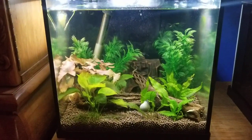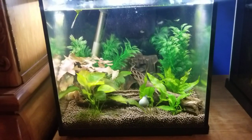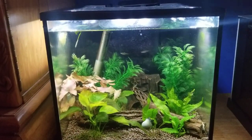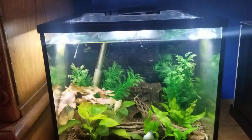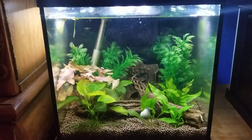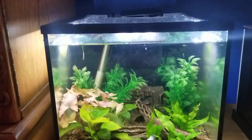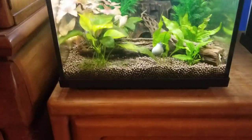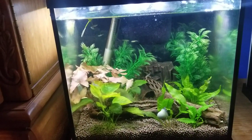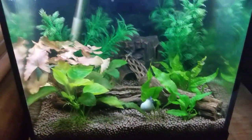I've had no issues with this except for with the filter, but I've had no leaks, no cracks, no nothing like that. That was very bad English. But I've had nothing wrong with it whatsoever. Again, except for the filter, which I'm going to talk about in a second here. But again, the live plants seem to be staying alive, which is good. I think that is due to the nice lights and the nice substrate. Of course, these plants do not take very much to keep them alive, which is good for me, because I'm not very good at keeping live plants alive all the time.